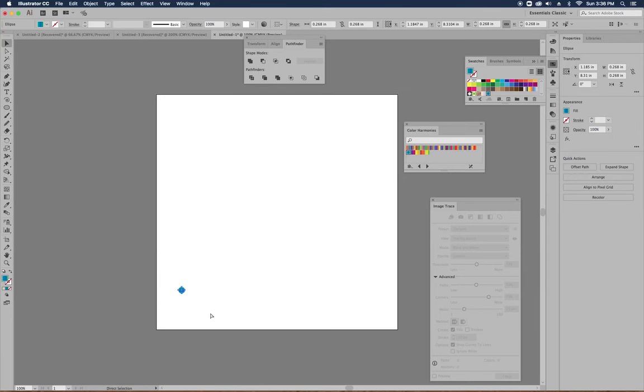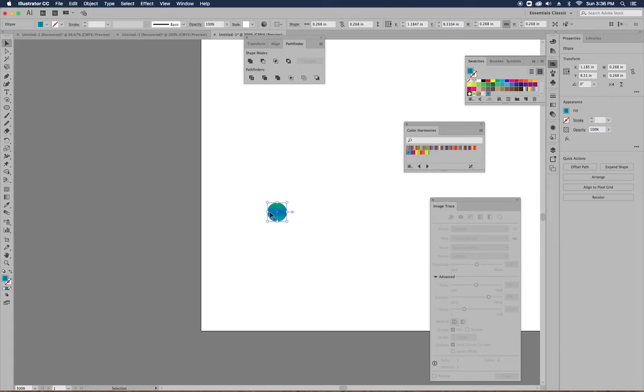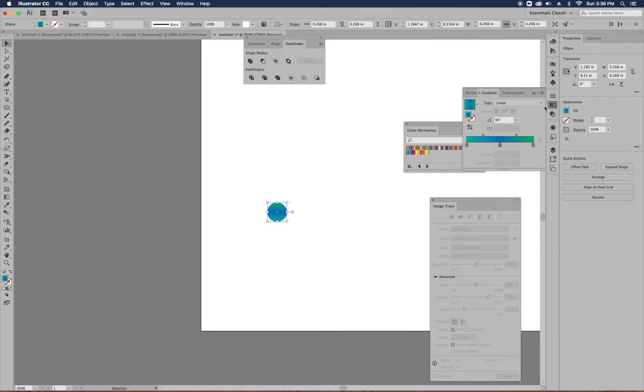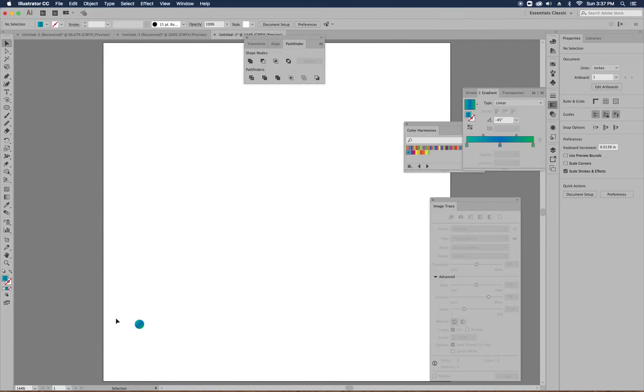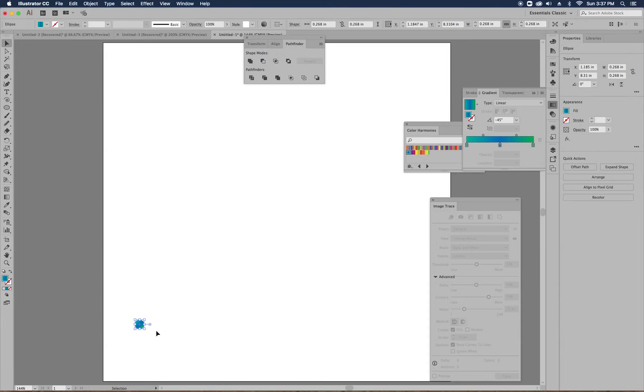Right now, I'm going to zoom in on this circle because it's pretty tiny. Our gradient goes from top to bottom, so I actually want to change that too. I'm just going to put it at -45. And then I'm going to zoom out. I'm going to take this and make a duplicate of it. So I'm holding down my option key or my alt key and dragging, and I'm also holding down the shift key so that it's in a perfectly straight line as I drag it across my artboard.